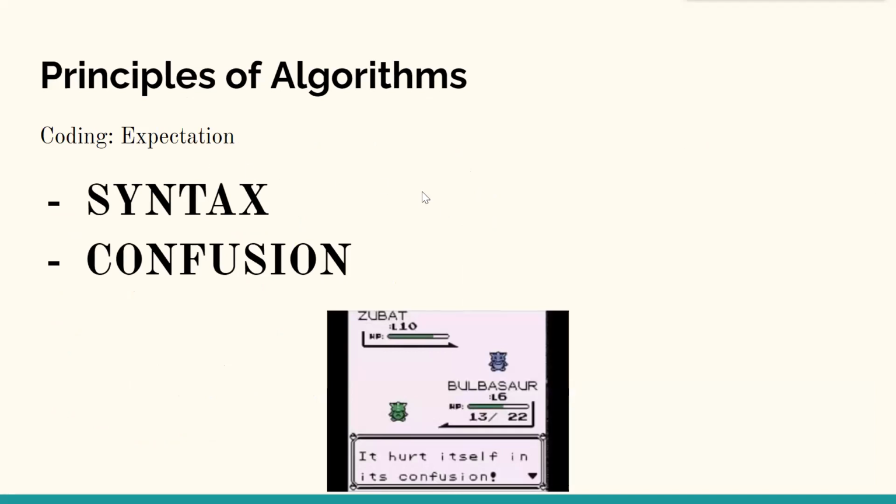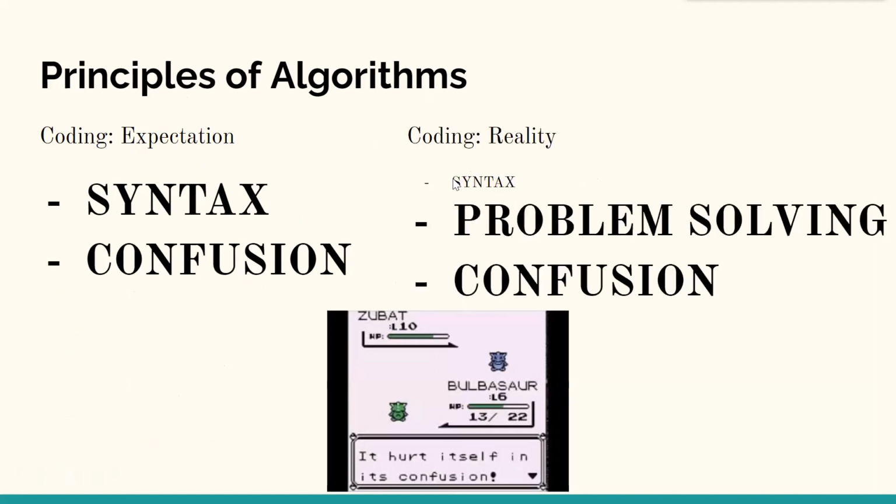I'm not sure what expectation you had before about coding. Before, you may think it is about 50% actual syntax and 50% confusion. But in programming, actually, I can say it's only 10% about the syntax part. It's about 90% problem solving. Still, you may have some confusion as well, but it's better than you thought, right?